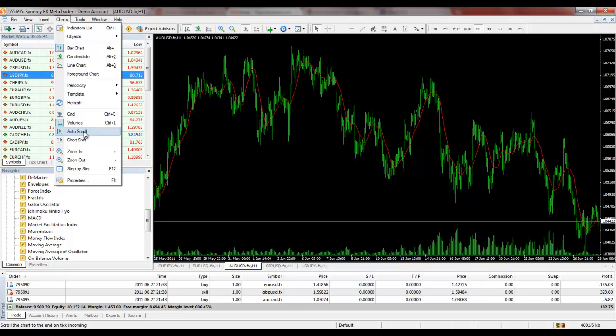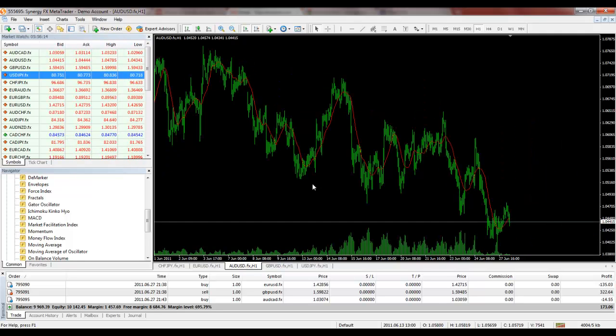Auto scroll is a feature that you can have on if you're scrolling through data and if you want to be alerted if the price moves. What you need to know is if you scroll through historical data and you have auto scroll on and the price moves, it's going to move you back to the most recent price movement. So it can get a little annoying. So if you are going to be doing historical data search, you may want to take auto scroll off. Chart shift will move the chart and shift it so that you can see some of this open space over here.